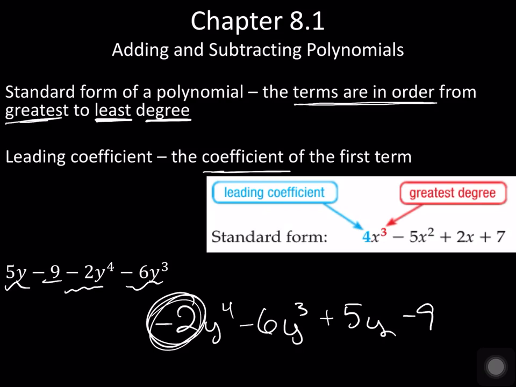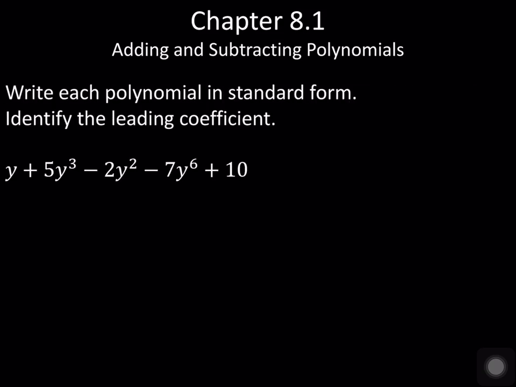Now all this will come into play down the road as we get into working with polynomials a little bit more. But we want to make sure we're laying a foundation, grabbing onto some of this early vocabulary to ease our way along. All right, so let me give you one to do. This one is yours. Your instructions are to write the polynomial in standard form and then identify the leading coefficient.